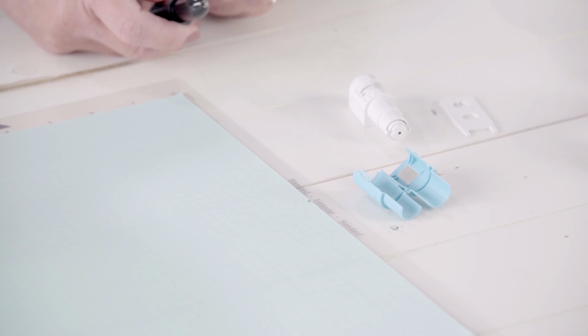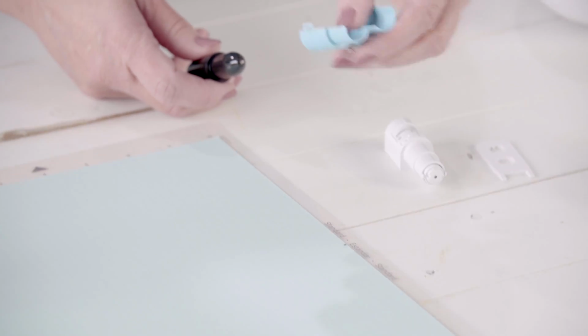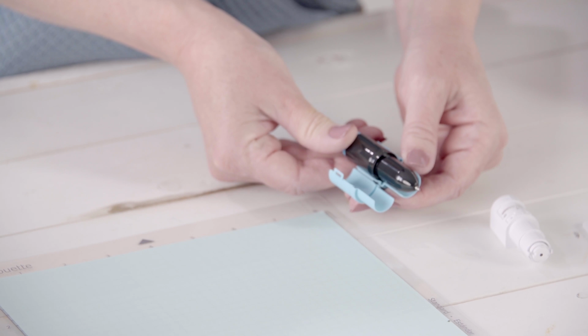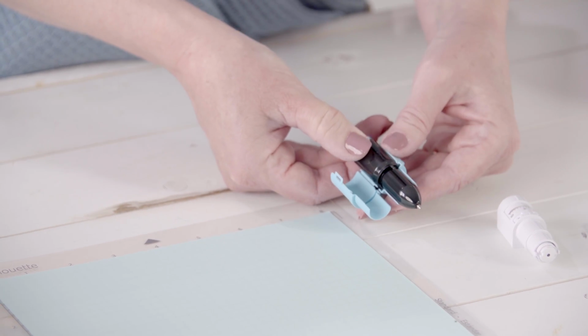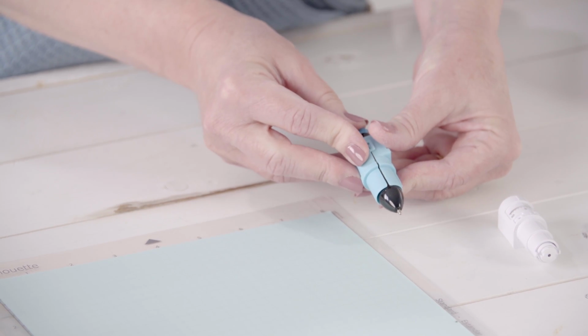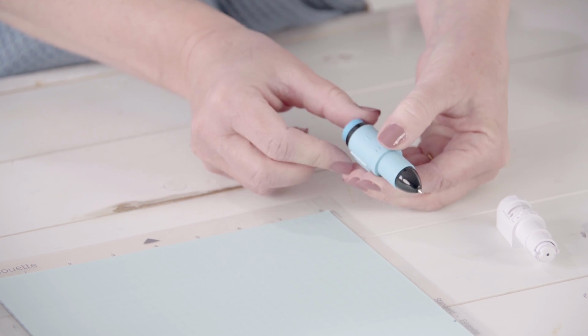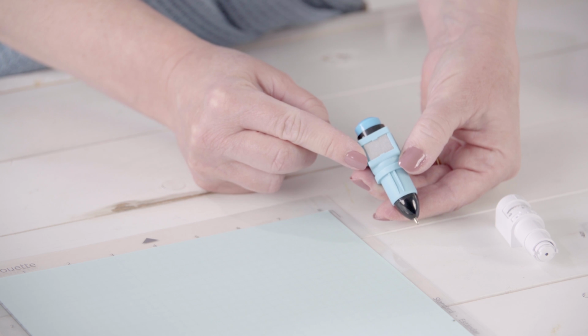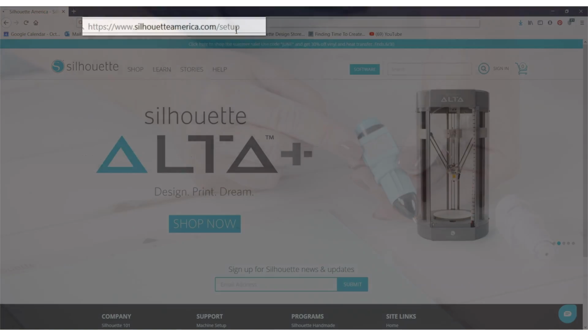If you're not familiar with this adapter, simply insert a sketch pen with the black body style into one side so the lip rests within the groove. Then snap it shut. This converts the sketch pen into the correct body style with the flat back and automatic tool detection system.